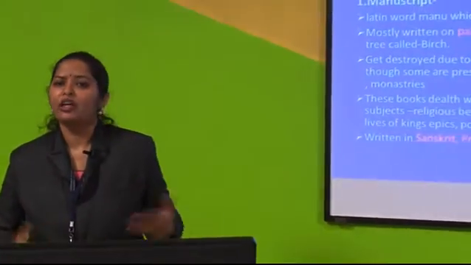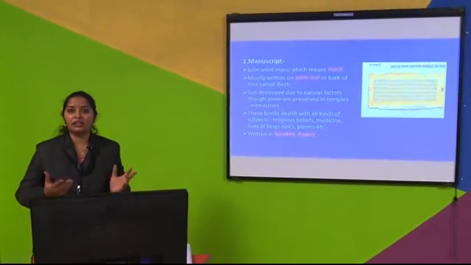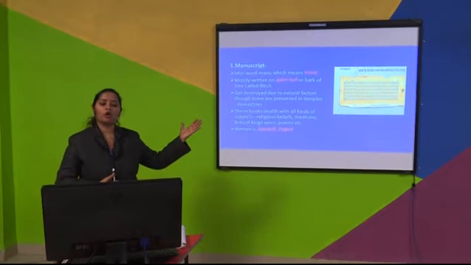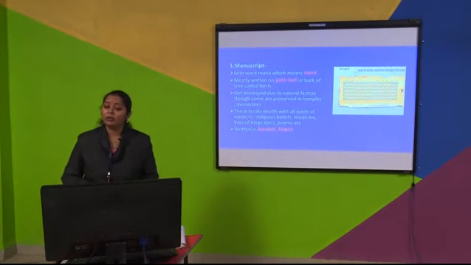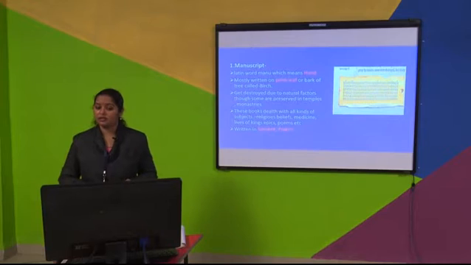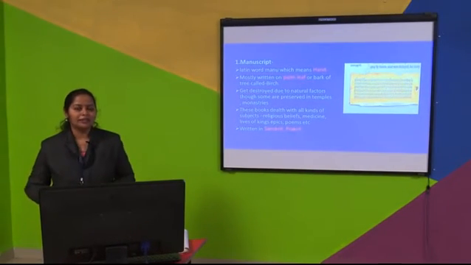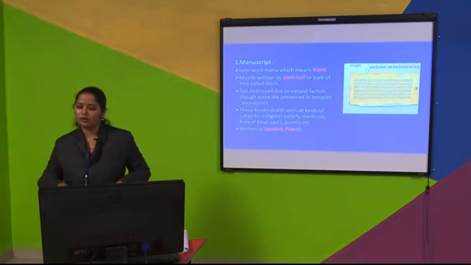But due to some reasons, these manuscripts started getting destroyed, maybe due to natural calamities, or maybe sometimes the insects must have eaten them up. So, there were many reasons for which these manuscripts got destroyed, but still some are preserved in temples and monasteries. Even in pictures, even in Ramayana and Mahabharata, you must have seen the kings, they used to pass messages in the early days by using these manuscripts.